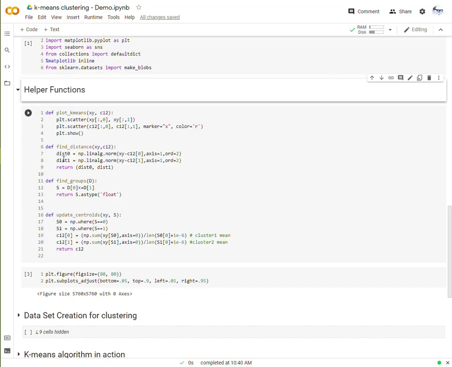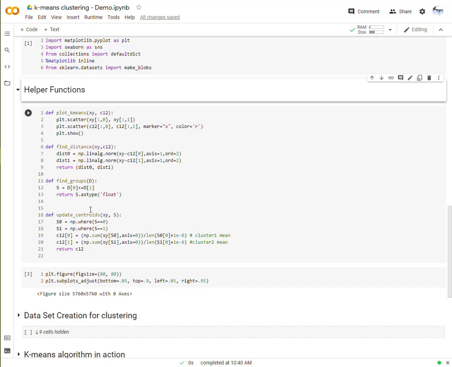So it returns distance 0 and distance 1, and using this distance we try to find the groups as I described above, group 1, group 2. How we update centroids is using this function.